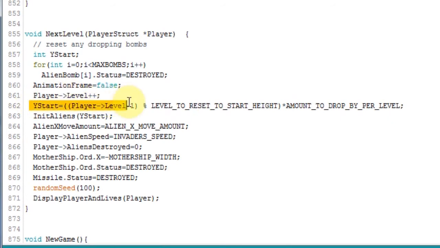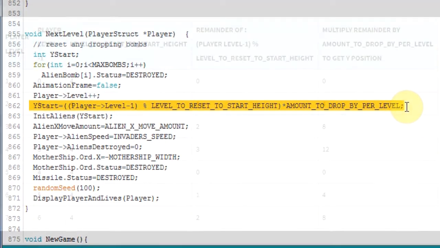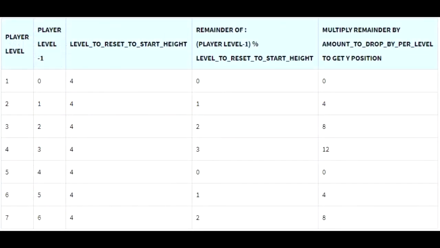If you go to astronical.com and look at part 9 of the Space Invaders, I go into it in quite some detail, including a table. I'll just bring that up now. So there we go. I talk about it quite a lot and give you a little table showing that after level 4, Space Invaders will reset back. So on level 5, they reset back to the top of the screen. And basically, the game kind of repeats from there.